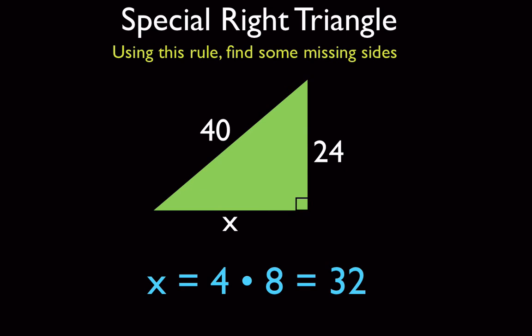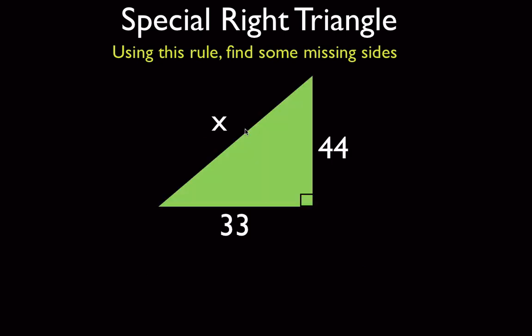But since these ones are so common, I like to have my students memorize them just so you can use it as a resource. You don't have to use it. You can always use the Pythagorean theorem. But if you like to find those little shortcuts and tricks and ways to memorize a few things that help you get through it, this is nice to do. Okay, so again, here we've got 3 times 11, 4 times 11, so 5 times 11 must be the hypotenuse.